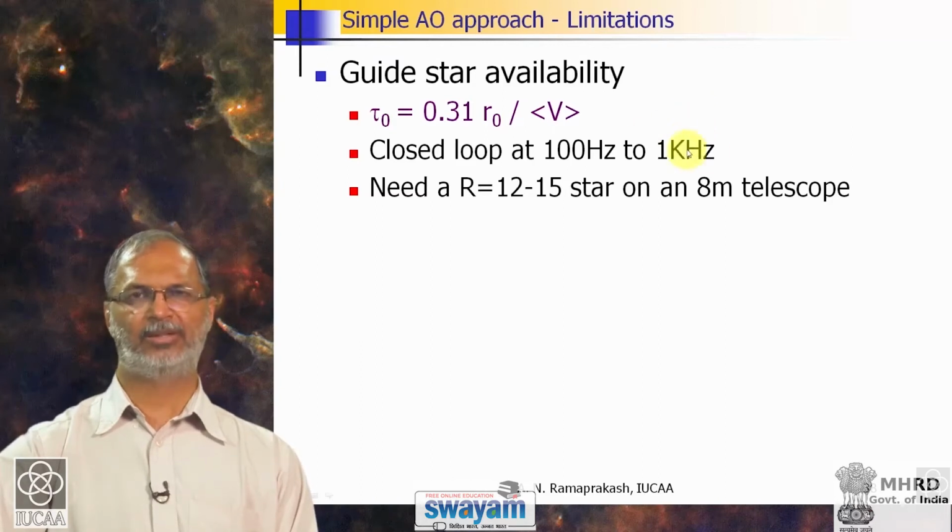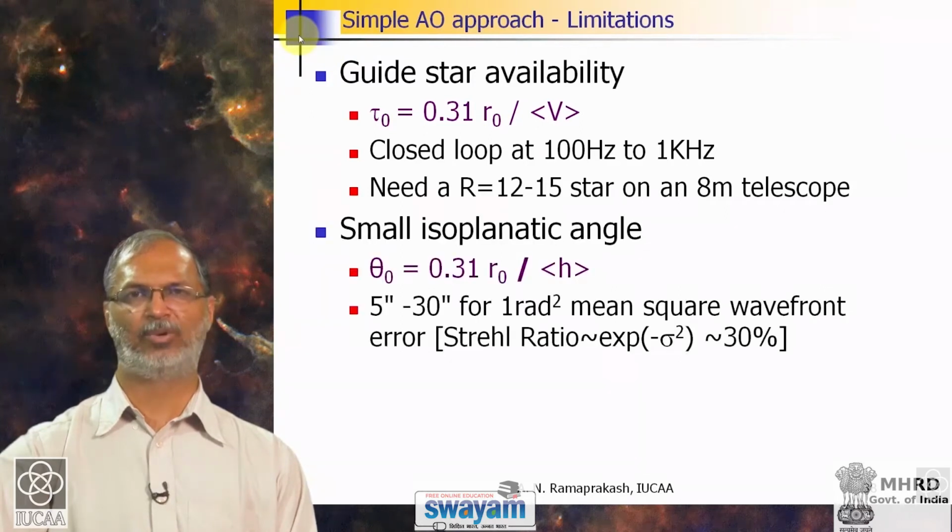Now, within this 1 kilohertz time scale, you need to collect enough photons in each of those spots formed by the wavefront sensor. You remember the wavefront sensor splits the light from the reference star into many spots, and in each spot you need to have an adequate number of photons and measurement accuracy in order to reconstruct the slopes and therefore, the wavefront shape. To do that, you need a bright enough star. So, the chances that you find a really bright star next to any target you want to observe in the sky is very small.